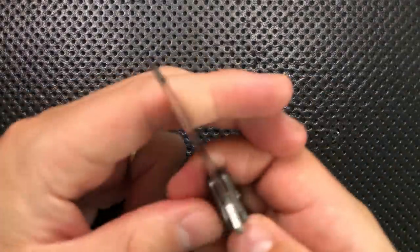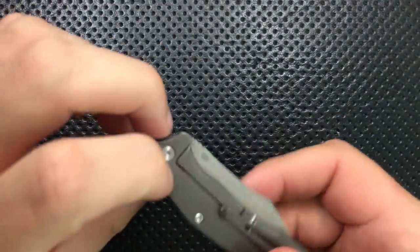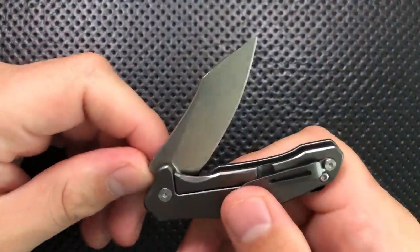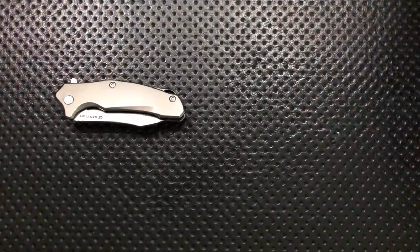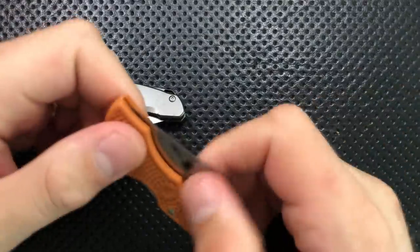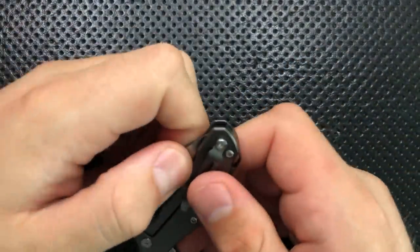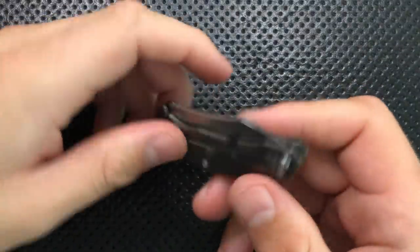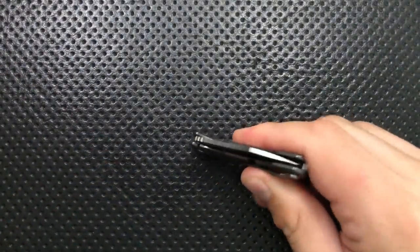Keychain knives and flippers don't really mix in my mind. If you've got this on your keychain rattling around in your pocket with everything else, it's very easy for something to snag on the flipper tab and partly deploy the knife, at which point you have a sharp knife deployed in your pocket that could be stabbing you or cutting your hand as you reach in. This is why I'm a big fan of designs like the Spyderco Dragonfly that don't have anything particularly snaggy. With a backlock, there's actually pressure to close it again, but an unassisted manual flipper is a little bit scary to me. I kind of like the two-handedness of something like a Victorinox Classic on a keychain rather than a flipper. The strong detent does make this a lot safer than many options — this is pretty hard to have accidentally come open — but still, a little bit scary.